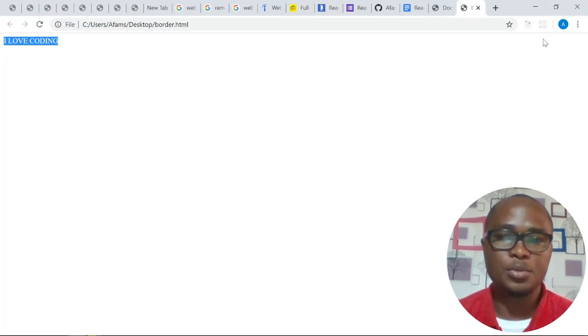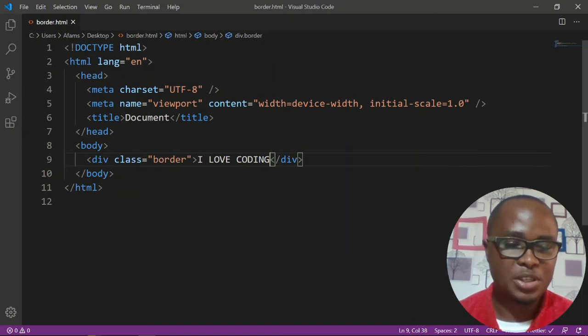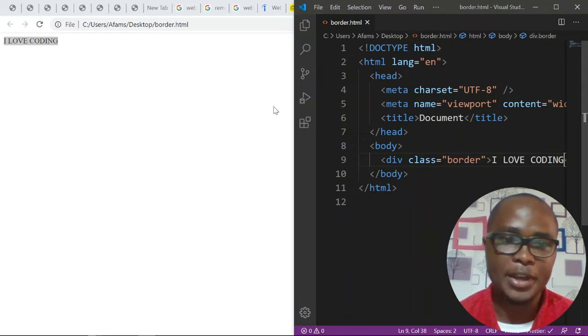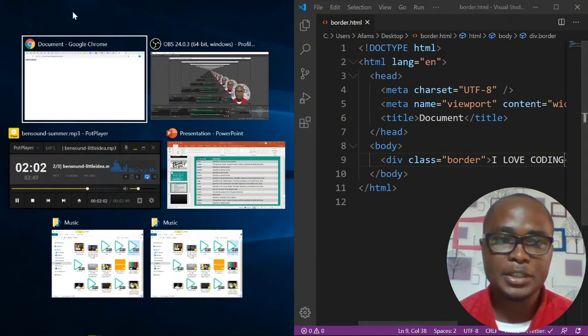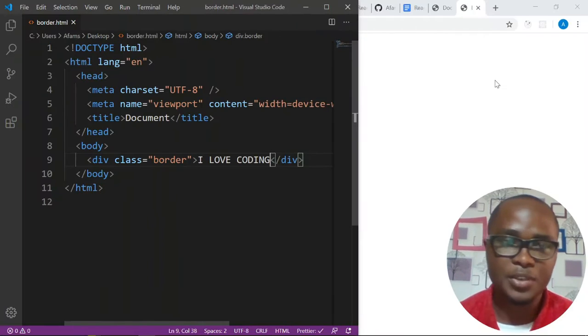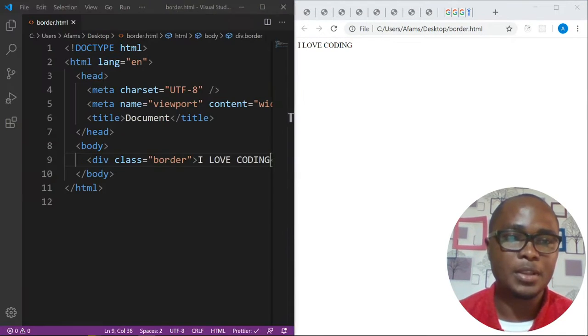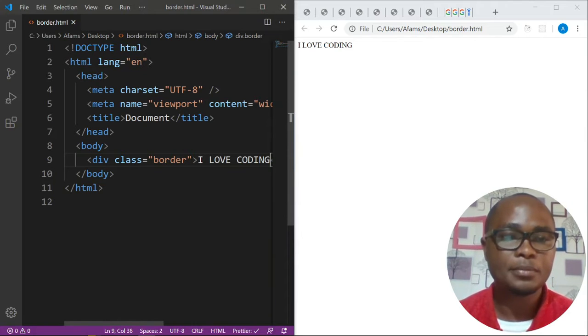The next thing we have to do is share our screen, so I will be seeing what we are doing as we are working. I can double click. I like having this one on this side, so I can just move it to this side. Then we'll have our browser, and I'll send the browser to this side as well. This I think is very good now.